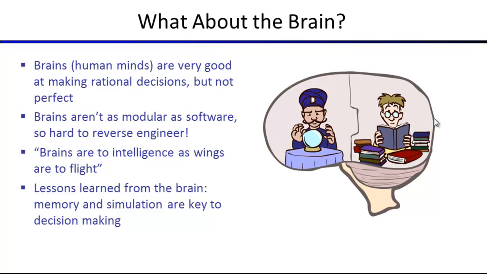Now, there are two key lessons from the brain that will come back in the structure of this class. The way we get to act rationally or intelligently can be split into two lines of reasoning. One line of reasoning is memory-based. You have seen things before, and because you've seen that a certain action led to a good outcome, you use your memory to decide what to do in this new, quite similar situation. That's machine learning. That's what machine learning will do for us.